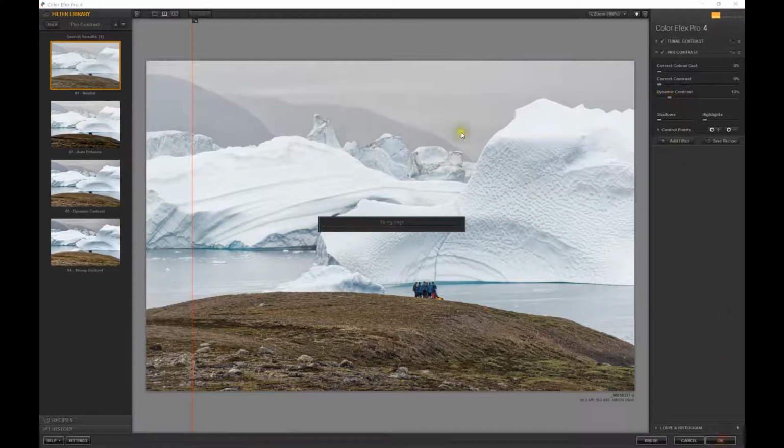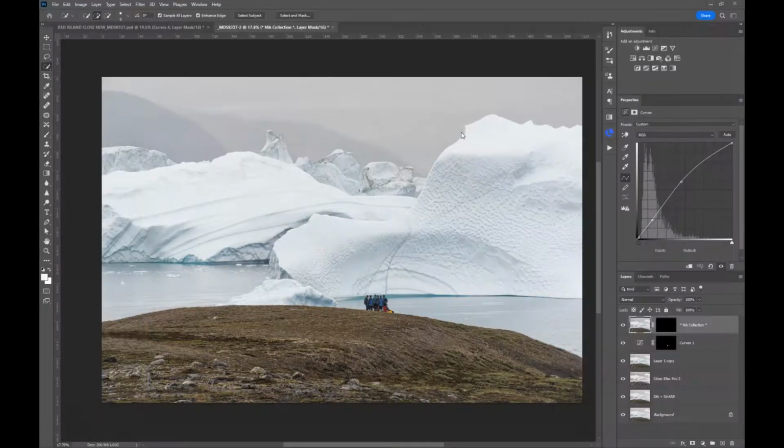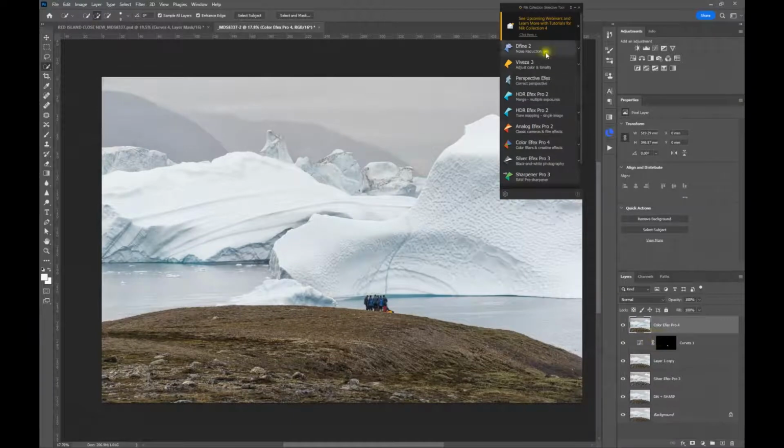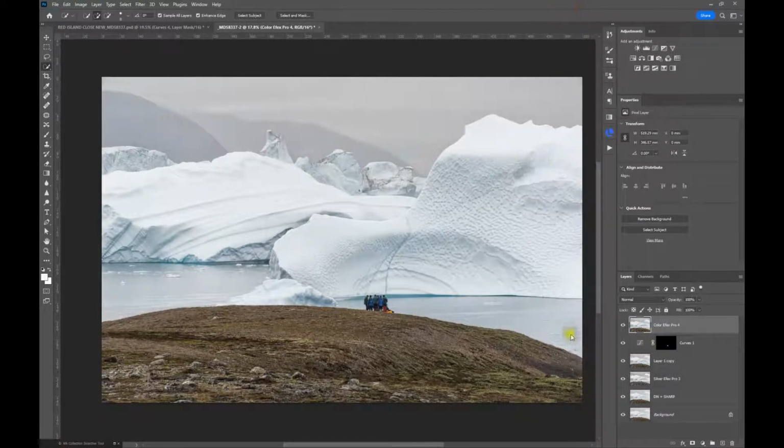So with those selected, I'll apply those two filters, and that just gives me a little bit of a boost in those color areas with a bit of color contrast as well as tonal contrast. So with that applied, that's what we've got. We'll just minimize that menu, and as you can see, it's looking pretty good, but I'm not really enamored with how it's worked on the sky, so I want to eliminate the effect of this on the sky.